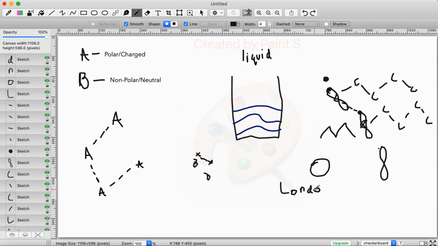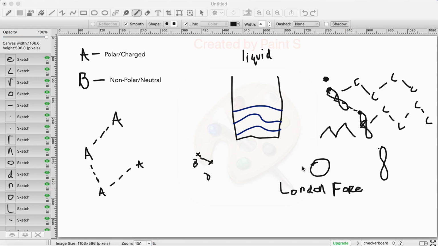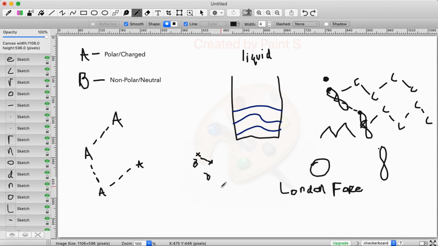And it's actually very strong. Not individually, when you just have this, it isn't that strong. But if you have thousands or millions of these forces happening at once, they can be very strong. That's how, I believe, a gecko walks on walls. It's with this London force. That is what geckos use. The gecko has so many of these. The gecko structure has little things, I don't believe they're hairs, and each one of these is doing this force, so there are so many that they can stick to a wall.